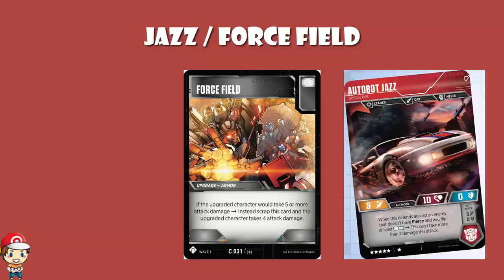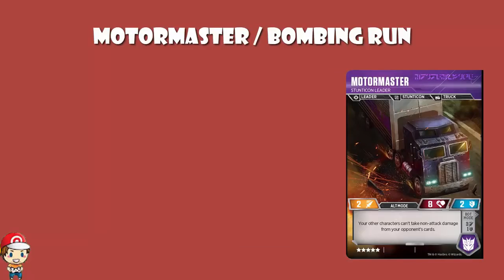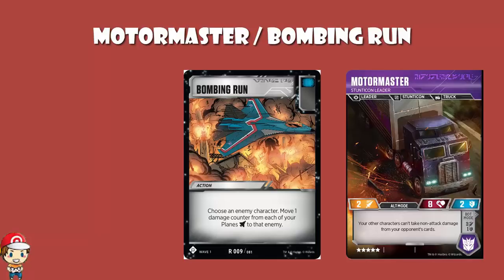We also got confirmation this week that MOTORMASTER does not block Bombing Run. And again, this makes absolute perfect sense. MOTORMASTER in alt mode says that your other characters cannot take non-attack damage from your opponent's cards. Well, Bombing Run doesn't do damage, it moves damage. Bombing Run doesn't inflict damage, Bombing Run doesn't cause damage, Bombing Run moves damage, and MOTORMASTER stops damage being done, so you could still use Bombing Run to move damage to a non-MOTORMASTER character, even if MOTORMASTER is on the field in alt mode. But again, that makes sense because you're moving damage, you're not really doing damage.